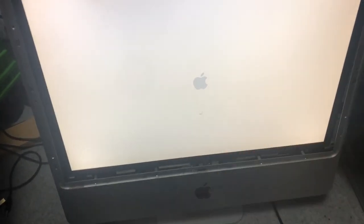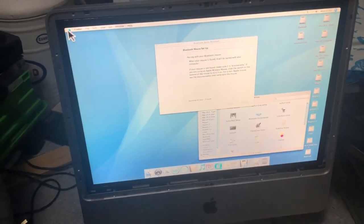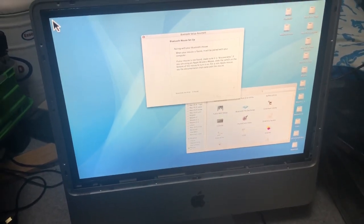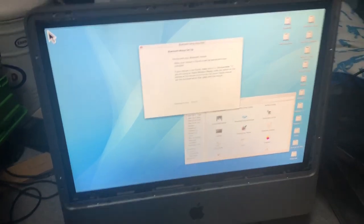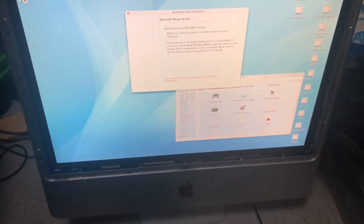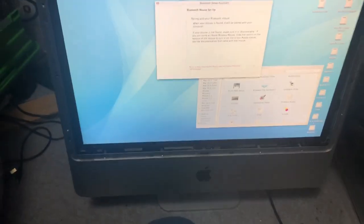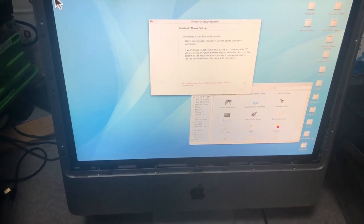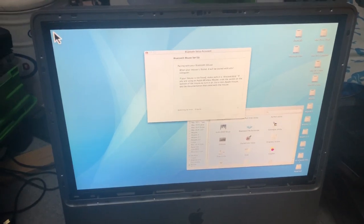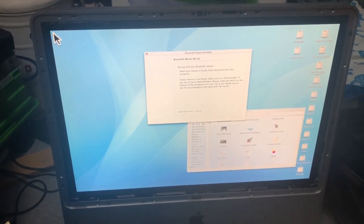Okay, so this has already been upgraded from no hard drive. Oh, it's booted into Tiger, weirdly enough. Should I try and connect my Magic Keyboard and Magic Mouse? Is it not showing the dock and stuff because there's no mouse and keyboard? Hang on, I'll go downstairs and grab them.